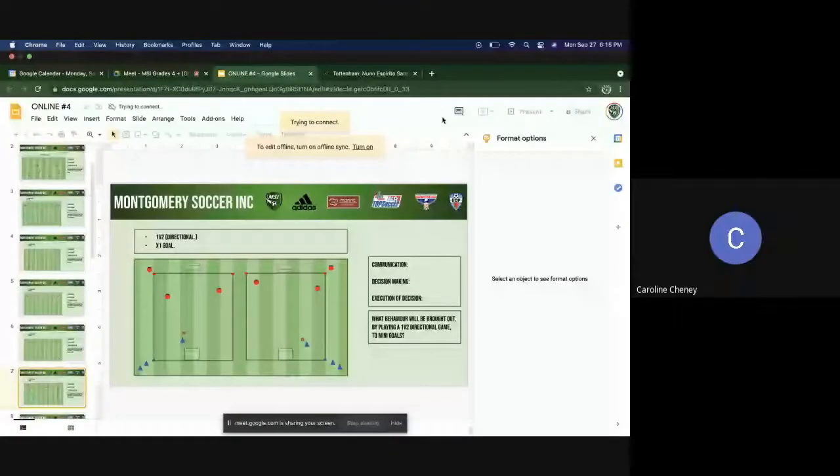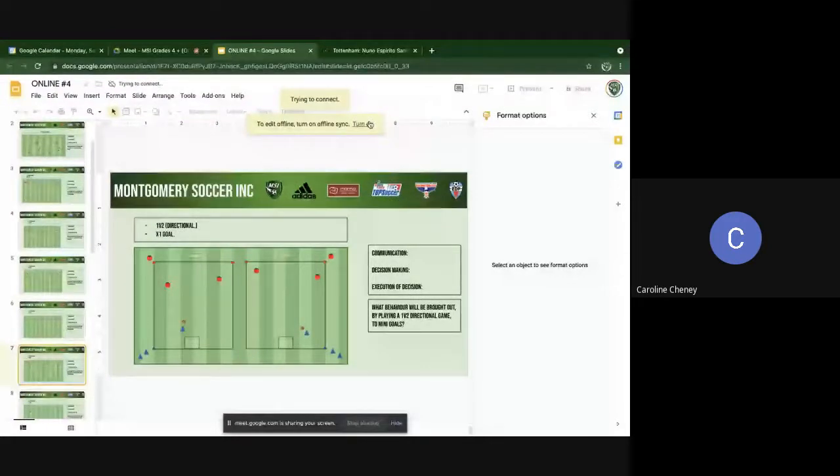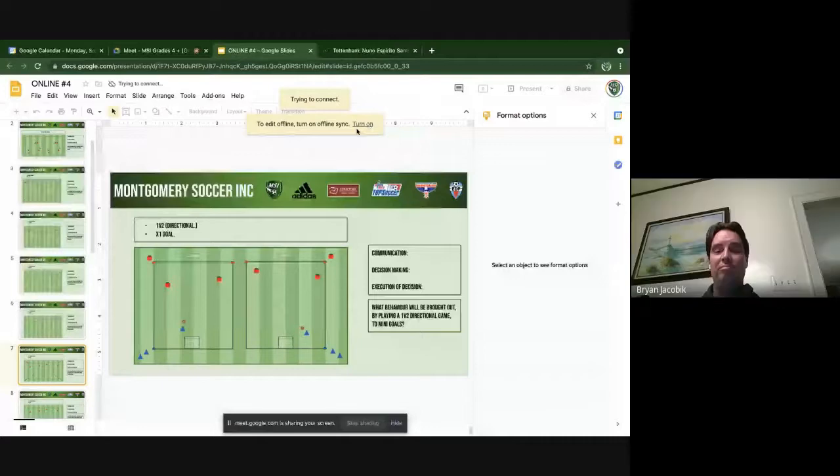But I think the problem with this drill is that they're just going to shoot from the very end. They're not going to take on a defender or challenge the goal. The trouble I see with this drill is that the attacker is just going to take a step and then shoot right away before the defenders can get to him.